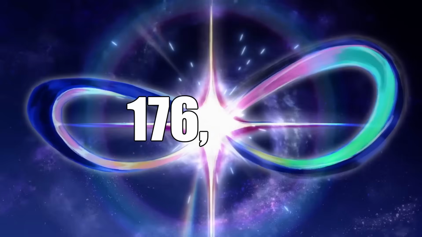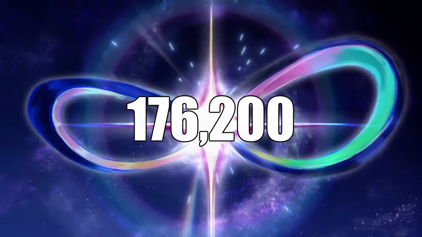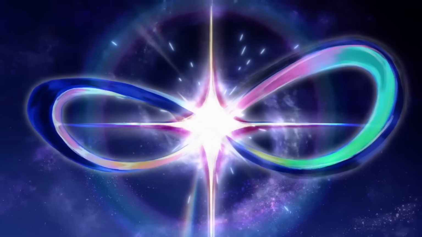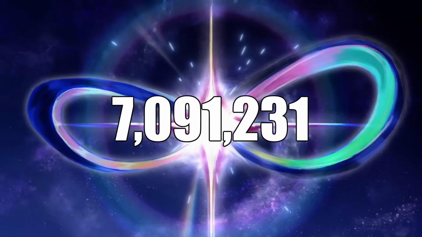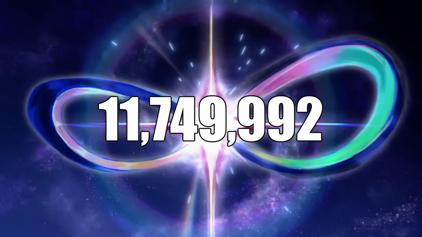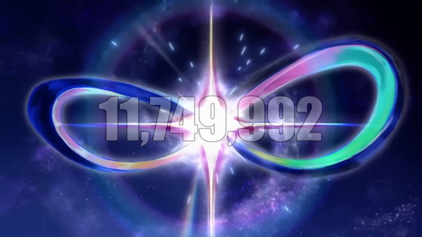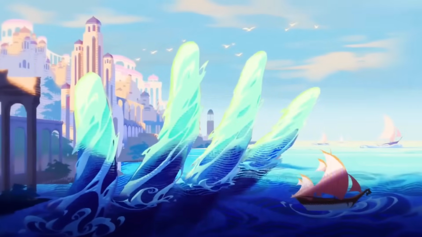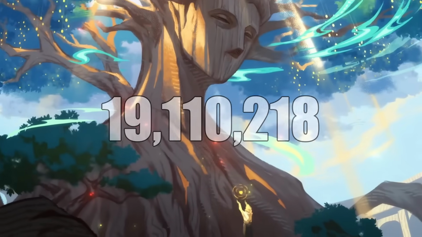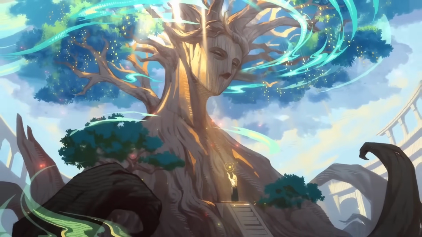At cycle 176,200, it used humans. At cycle 3,926,183, divinity was introduced. At cycle 7,091,231, the paths were emulated. And at cycle 11,749,992, the Black Tide was created as a driving force. All these findings culminated in cycle 19,110,218, where the first loops of Era Nova were implemented.